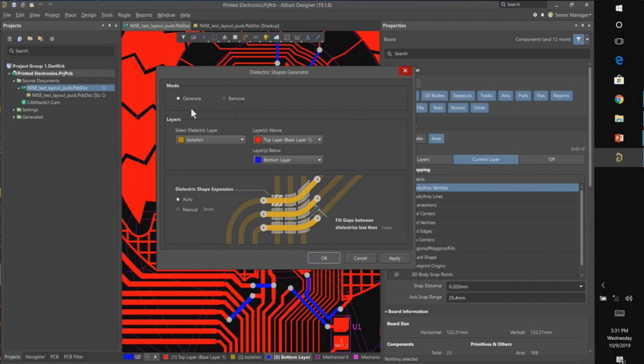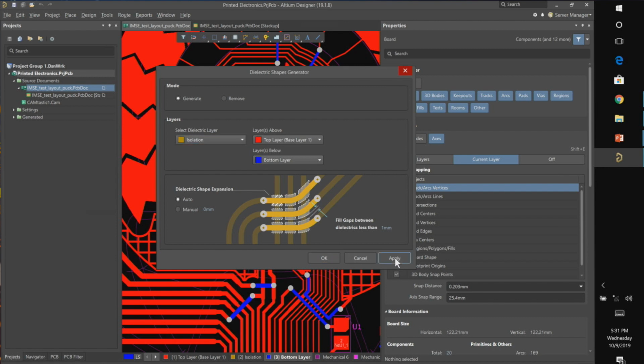So we'll generate isolation, so it'll let you pick the layer, and we pick above or where that isolation is going to go. So we pick the top and bottom layer in this case. And then we can make the shapes. There's an auto and a manual. I haven't tried the manual, but using auto, it's going to fill those where those shorts are, but it's going to do it for everything.